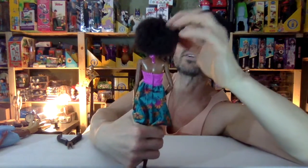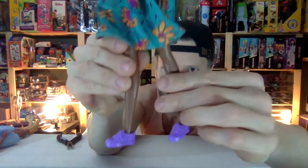I can appreciate a fro. I have one of my own. It's not always easy just to let it go. You feel like you have to control it for some reason. Wow, that is something special.